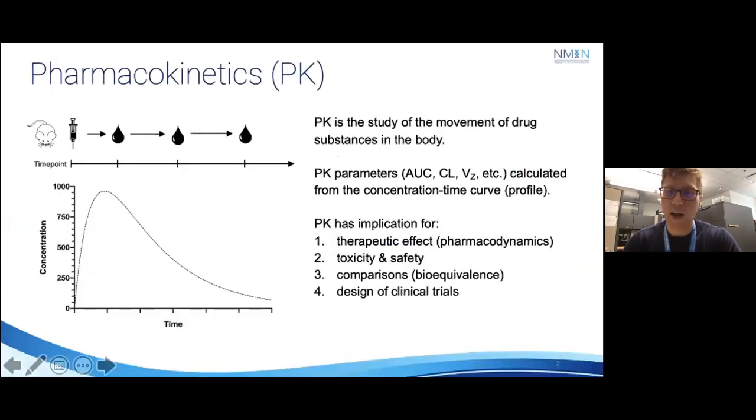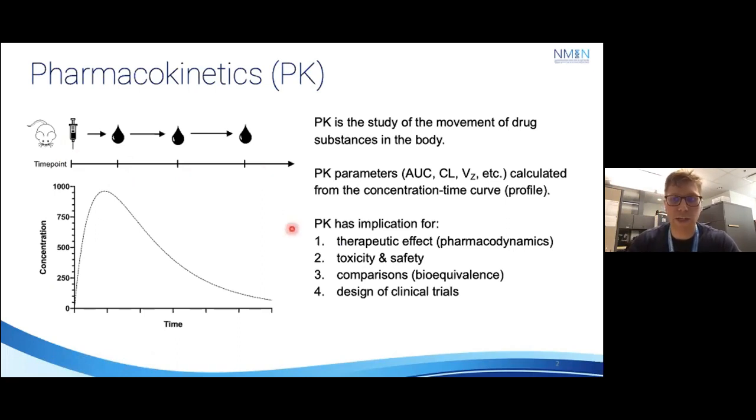But before that, I just wanted to provide a brief introduction to pharmacokinetics and what that is. So for those of you who are hearing the word pharmacokinetics or PK for the first time, PK is simply the study of a substance's movement in the body after we've administered it. PK data is typically collected by injecting a drug intravenously into an animal, as shown here, and then collecting small blood samples at predetermined time points post-administration.